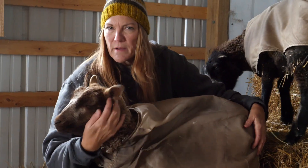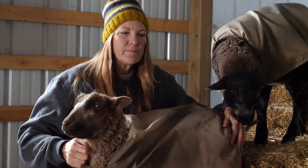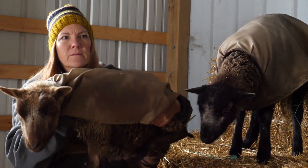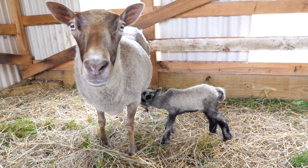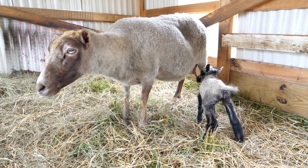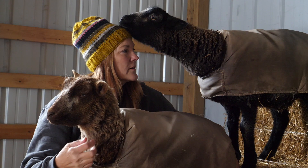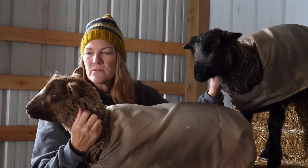A little bit about Shetland sheep: they came from the Shetland Isles in Great Britain. They're very rugged animals, even though they're very small and very petite for a sheep. The females only get to be about 60–70 pounds full grown and the males are about 80 pounds full grown. They have such a really fine fleece — the microns and the crimp and the softness of Shetlands are just really wonderful for making baby clothes, scarves, gloves, hats, and sweaters.